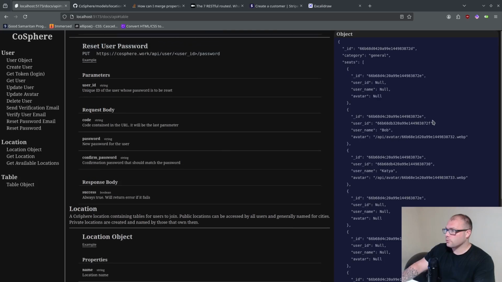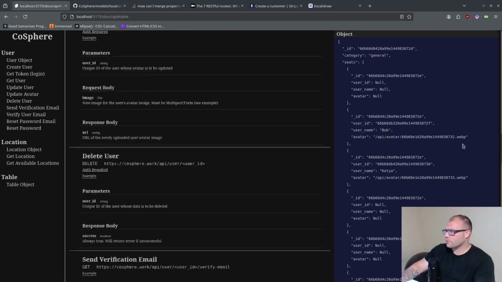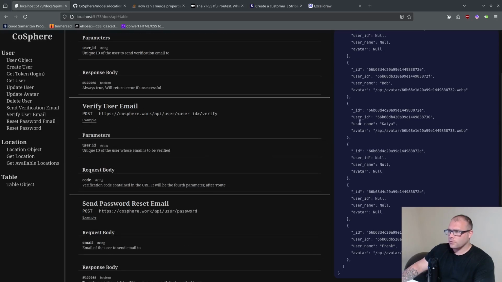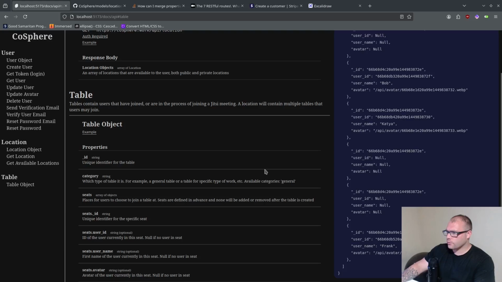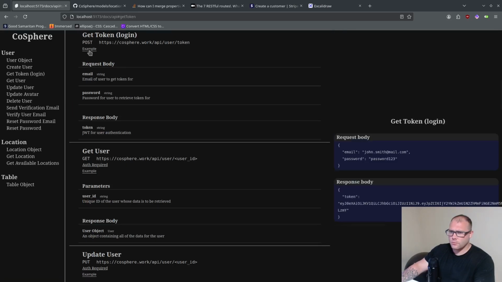Let's see if this is... It's scrolling weird for some reason. Oh, that's right, that's the way it should work. But the title isn't up there, so don't love that. Is that a similar issue with get token, was it?